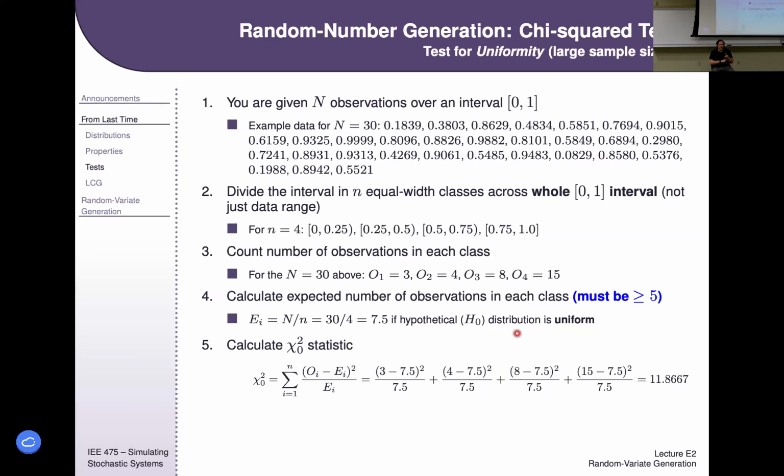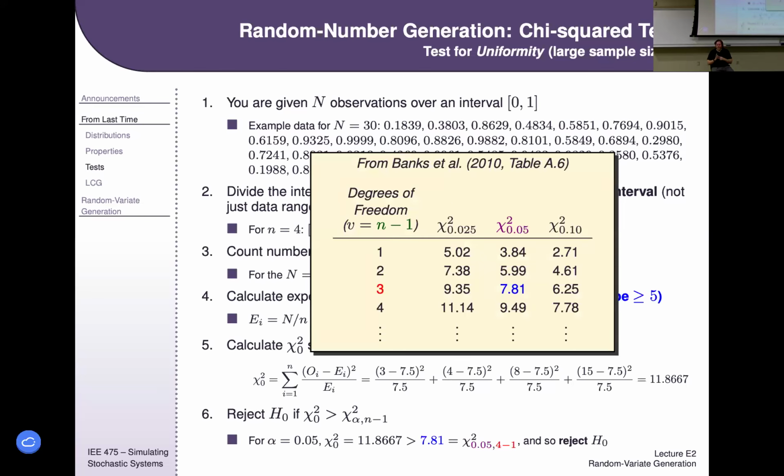So you have all these squared differences normalized by the expected values. You add them together and you get a number. Bigger is a greater deviation from the hypothesis. So in almost every statistical test, for the test statistic, bigger means bigger deviation from the hypothesis. So the hypothesis was uniformity. If this is a giant number, then we'd expect to reject uniformity. Smaller is closer to uniformity, bigger is farther from uniformity. So we have to ask, what is too big?